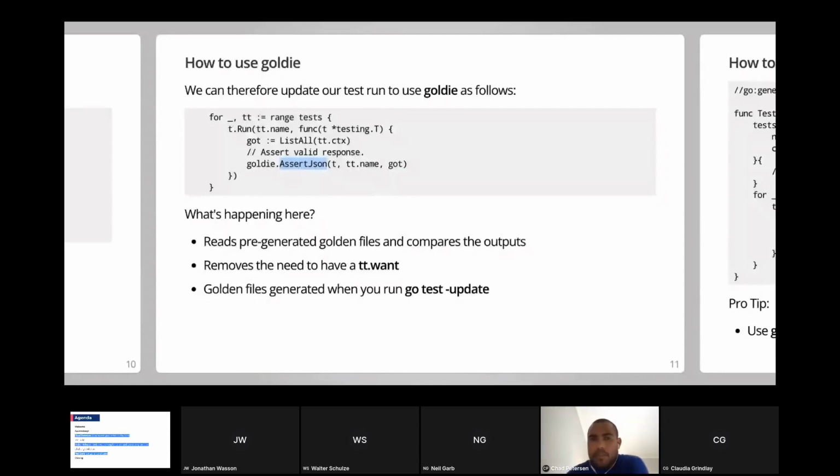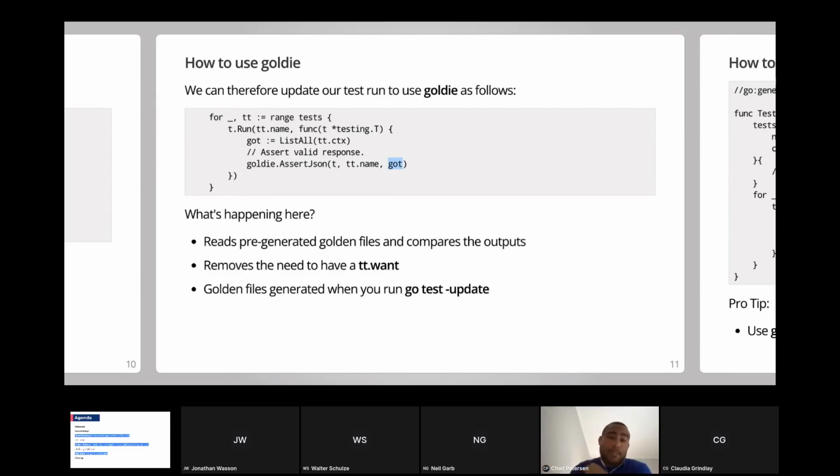Which is quite cool. So you'll notice that here we don't actually have a tt.want. The want that we want is stored in some file named a certain thing, and we are then asserting that the thing that's stored in this file matches the expected data that we got back from this list all function. So what's happening here? Well, Goldie, as I said, will read pre-generated golden files and then compare the output that the function has with that pre-generated golden file.